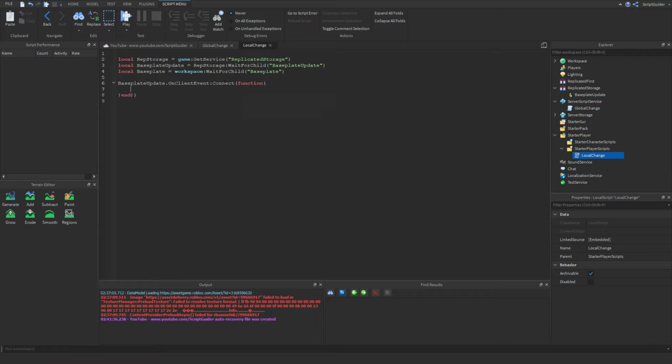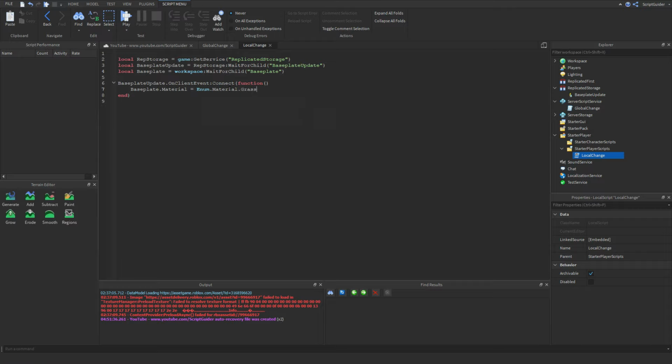You should also know that unlike our server event handler, our client event handler isn't going to have a default first parameter. Alright, so we're going to stick with the whole baseplate modification example, and we're going to have the server tell our client to change the material of the baseplate in their local copy of the game. So inside of our client-side event, I'm going to say baseplate.material, and I'm going to set that equal to Enum.Material, and we'll change it to grass.